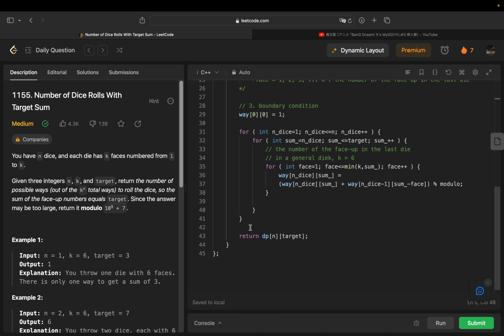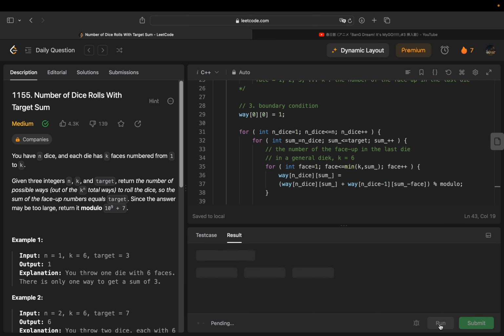Right. Then after filling out this table, we return the answer. Not dp. So we can try to run it.